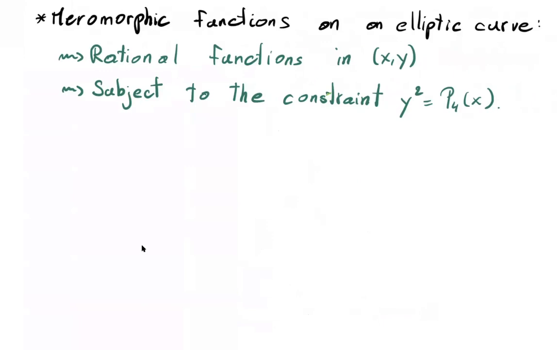Well, it's actually relatively easy. The only natural thing you can do is to say, well, now I have my points x, y. So let me write down rational functions in x and y. That's the only thing I have. Well, of course, x and y are not independent, but they are subject to the constraint that y squared is equal to this polynomial, because I have the polynomial constraint. That's where I started.